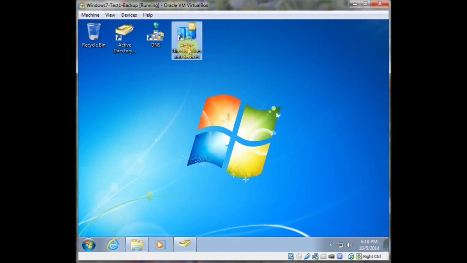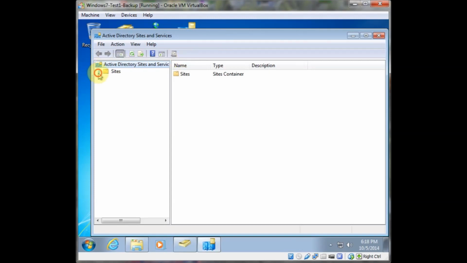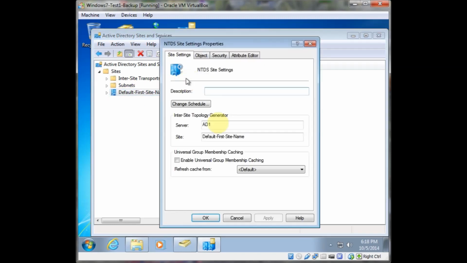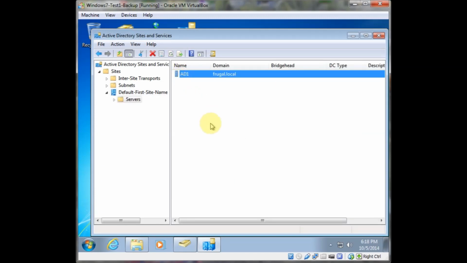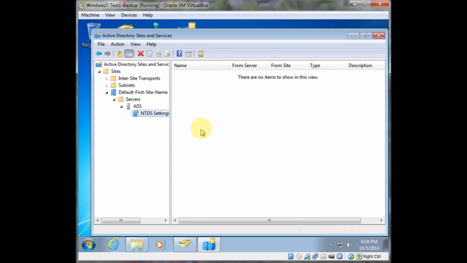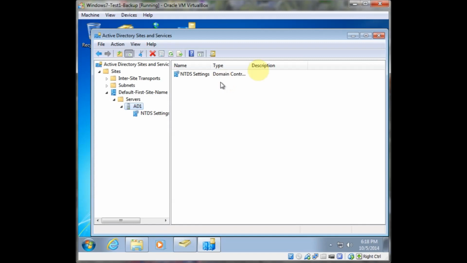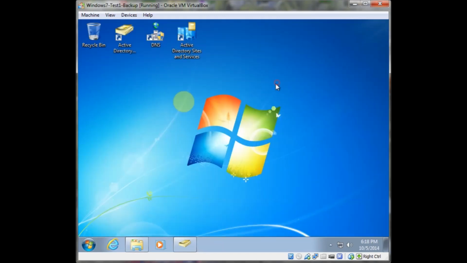And if we go to Active Directory Sites and Services, we can see for site name Default, and oh, that's the NTDS settings. I clicked the wrong thing. Servers. Now we see here's our server and our domain, and we can see under NTDS that it's not actually replicating with any other servers right now. But when we set up our second one, we'll see them both there. So all those tools pretty much work.